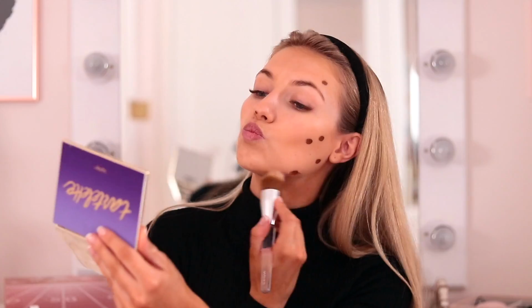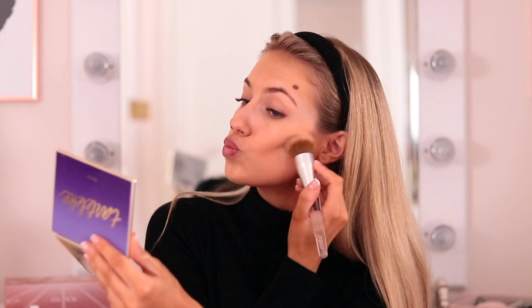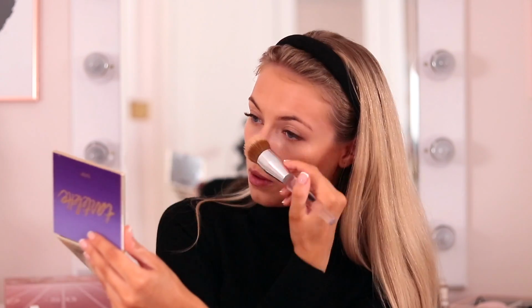As you can see, I only did a really tiny amount because it's really easy to go overboard with that product and it kind of ruins the whole look. So I'm just going to buff this in now with my Clinique brush. And I'm just bouncing over it with my beauty blender that has the concealer on because I just want to tone it down a little bit because she doesn't look super contoured. It's just supposed to be subtle.